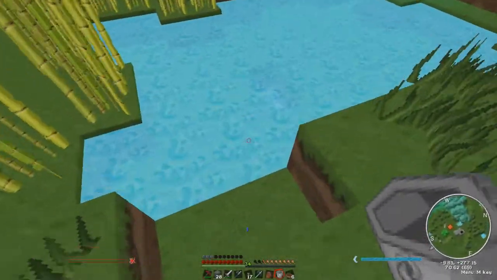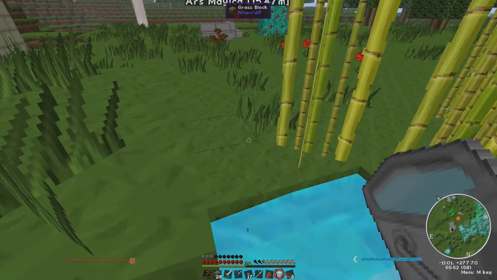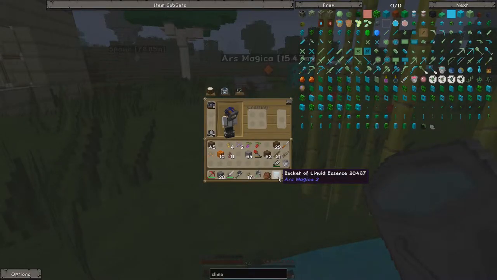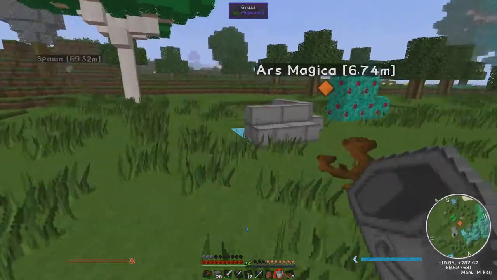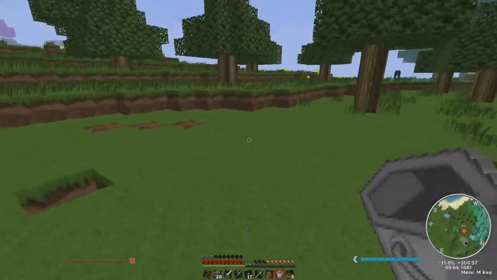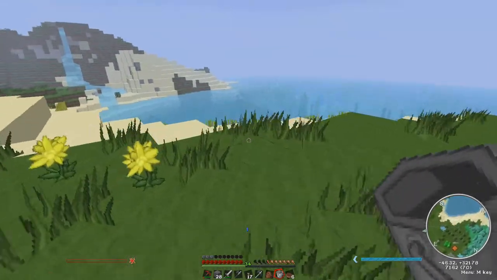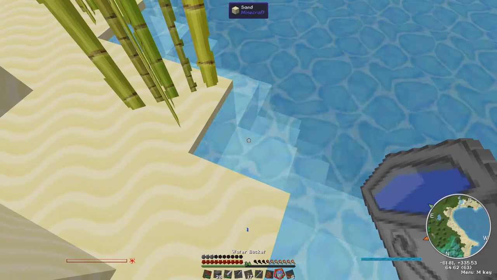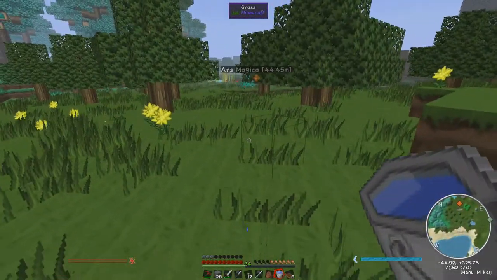Want to know something funny? All of this is not water. It's liquid essence. See? Bucket of liquid essence. I didn't know that. I thought I just had this here with liquid essence. And I was like, yay, I got a little pool with liquid essence. No. That's nothing. Oh, I just went to grab water. I'm like, hey, some water. No, that's not water, dude. Quit being so smart. Very smart.